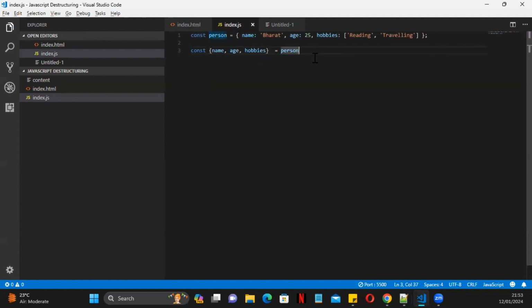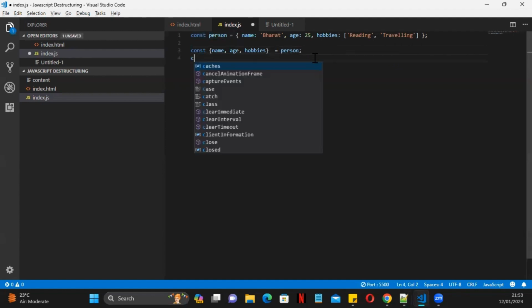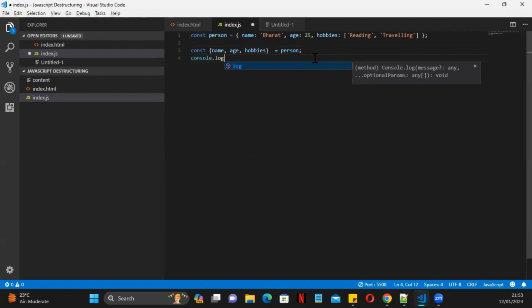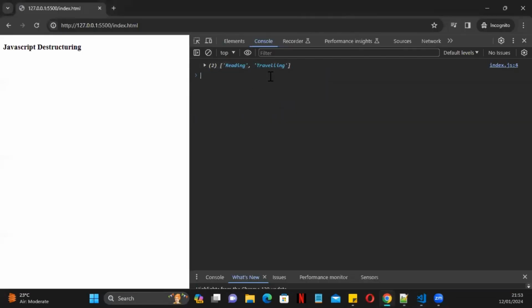Let's see what we get in hobbies. Hobbies is reading, traveling. Perfect.